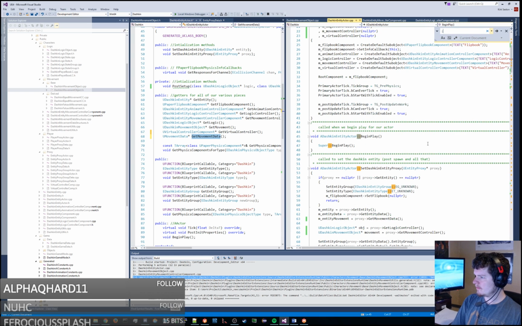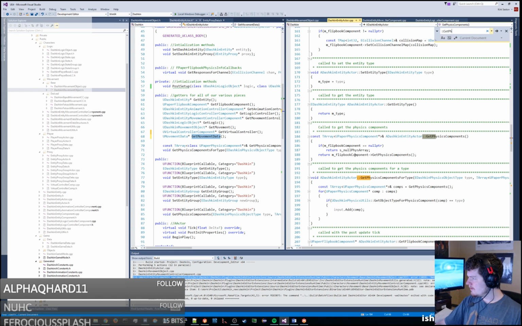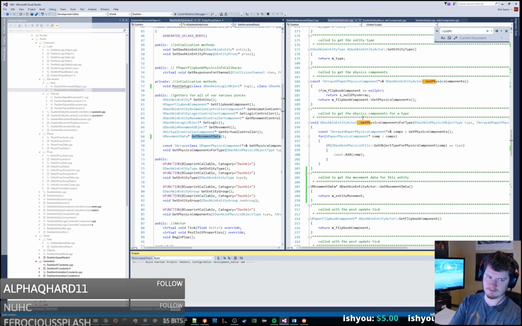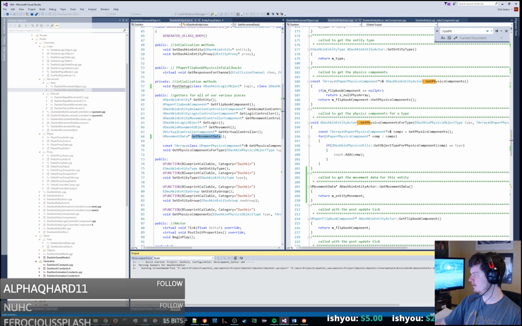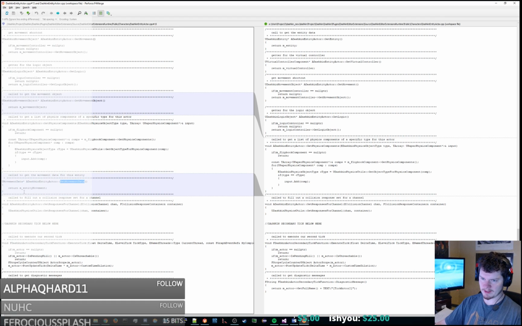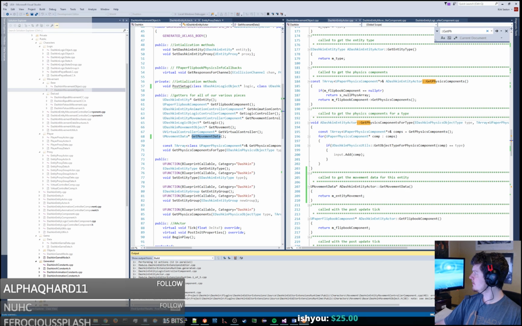So, looks like get physics components by type. Yeah, it used to be right here. I'm just looking back into Perforce, and I can very easily get a diff of what I'm looking for. If you've never used version control before, this is what the file used to look like, this is what it looks like now. So I'm like, okay, I shouldn't have removed that. I just go back into my history, find it and add it right back, no problem.